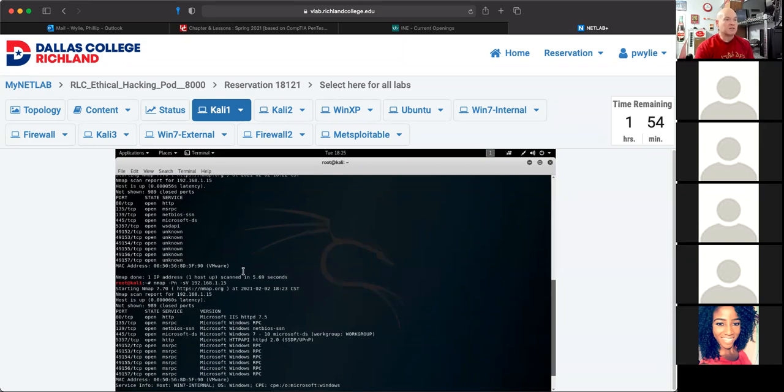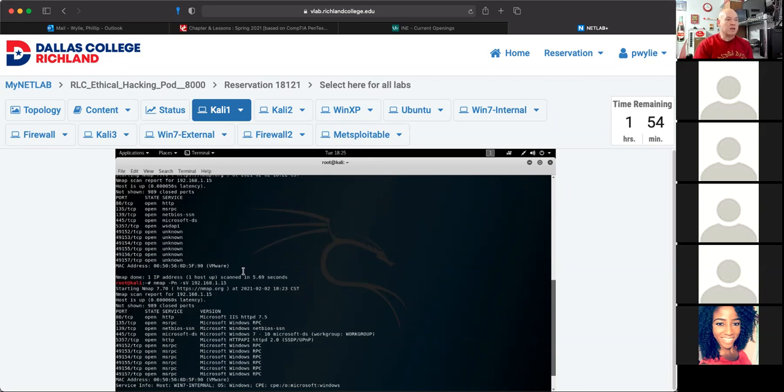Then your gray box test is going to be a combination of the two. You've got IP addresses, but you don't have user accounts. So you've got the information of the targets you need to test, so you're not having to go out and find those targets. Like here, if we didn't have the topology map we got on our network, and they just told us to test whatever's on this subnet, it would be up for us to detect it.